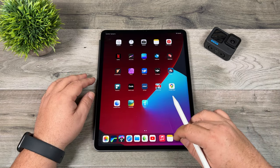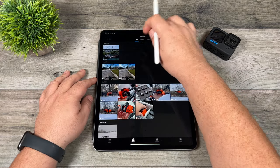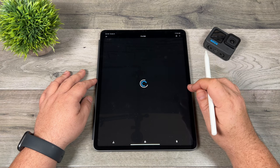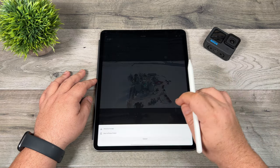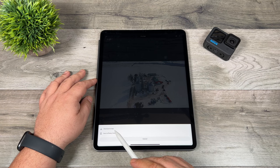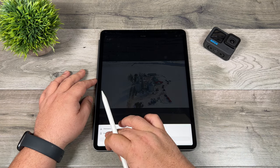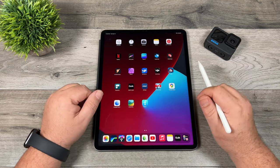That was from the browser, but you can also use the Quick app — go to media, then cloud. You can bring up any clip and download it. It'll ask where we want to save it: directly to the GoPro app or to the photos app. It'll ask about quality — do we want to keep it in 4K or download the compressed version? So it's pretty simple on how it all works.